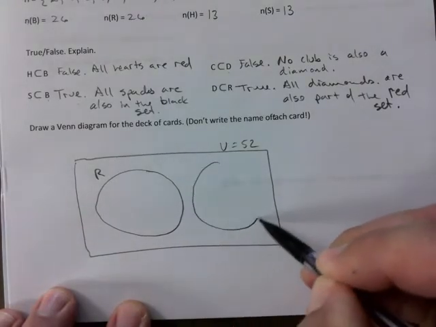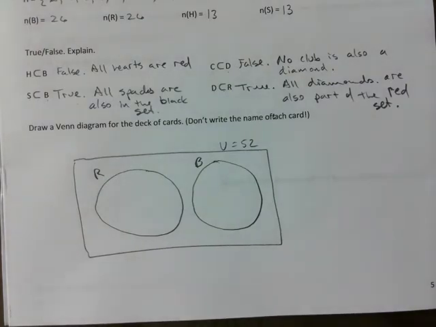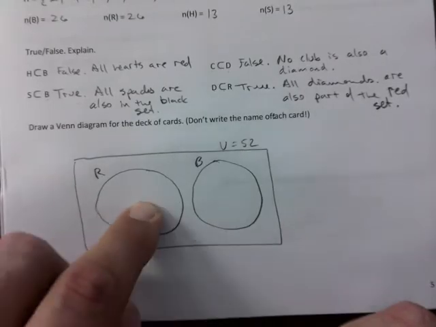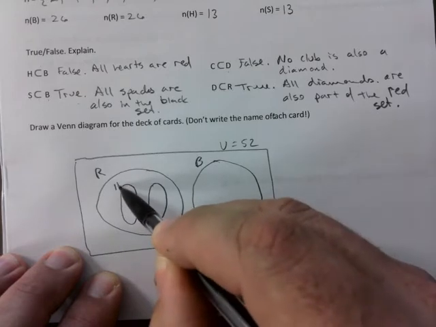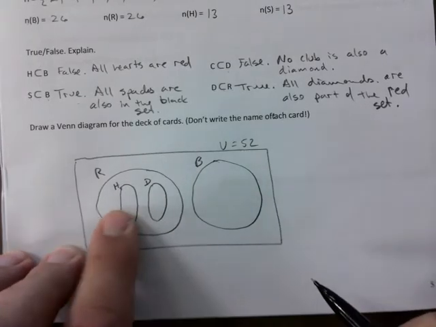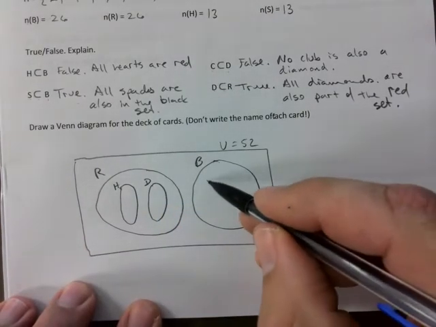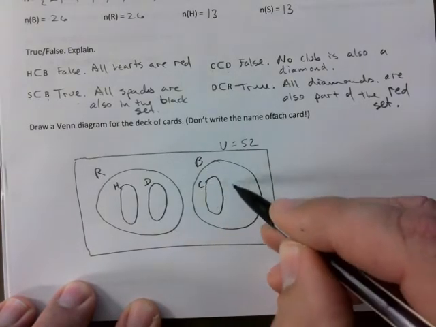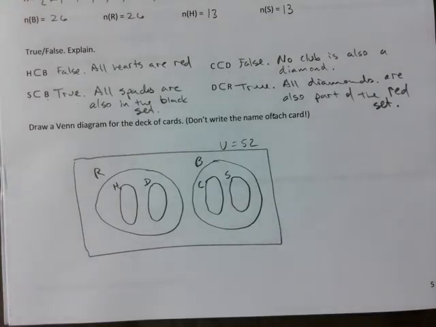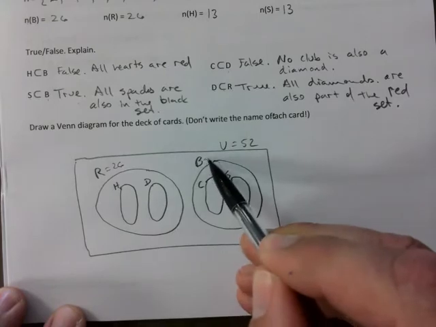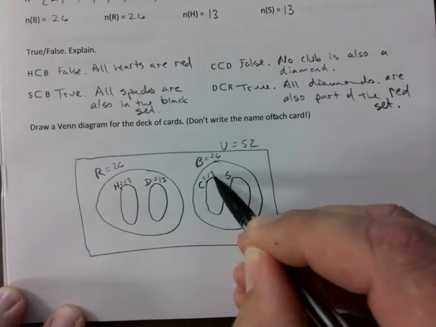So I'm just going to give you a little crash course into this. So reds and blacks. Inside the reds, I have what? Hearts and diamonds. They're also disjoint. Even if you just zoom into the hearts and diamonds, those are also disjoint. And then on the black side, you have clubs and spades. That would be, if I ever asked you to do that, let's do this real quick. 26, 26, 13, 13, 13, 13.